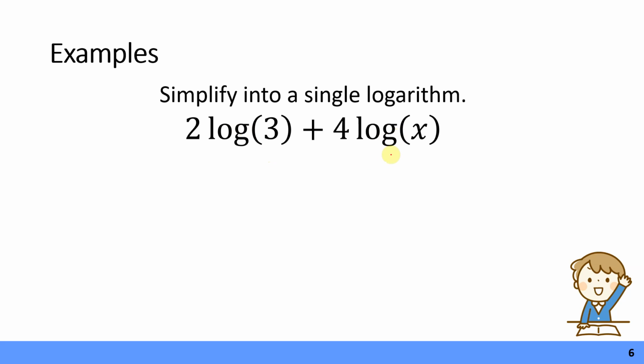Now, you cannot combine them yet because both of these logs have a number in the front. But if you remember from the properties, whenever you have something in the front, you could just throw it to the back of that log. Same thing here. Now, when you move it to the back, remember it becomes an exponent.